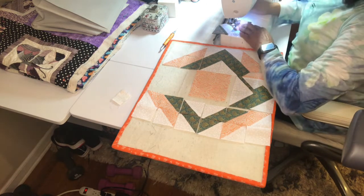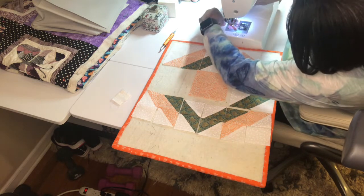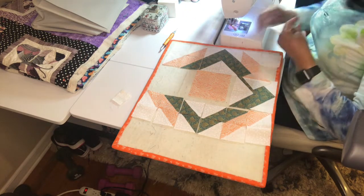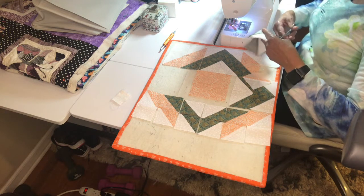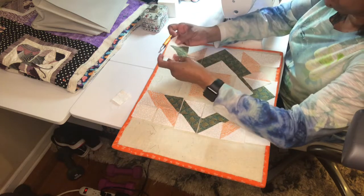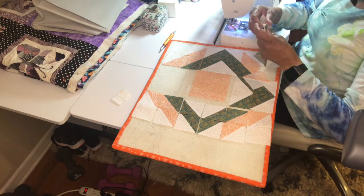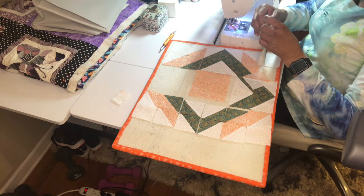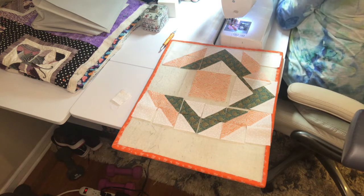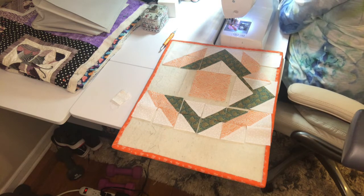And leader. Okay, now we have this 4 patch. And you know, I always open my seams. So I'm going to see if I can finger press these seams open. Yeah, that looks pretty good.